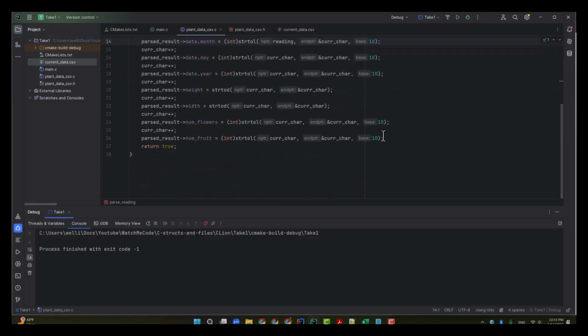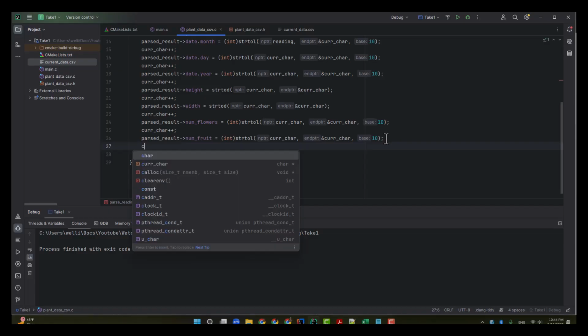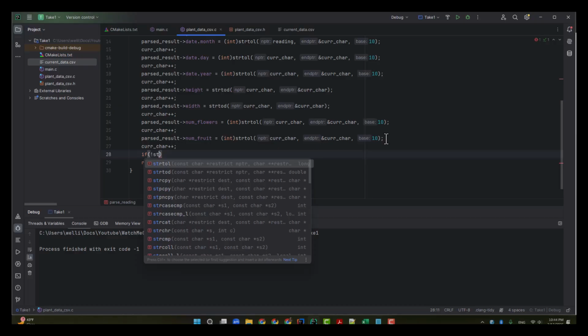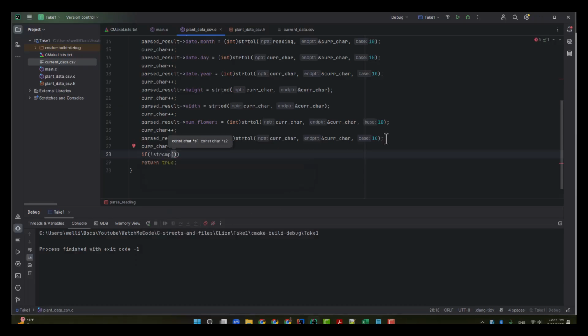Okay, so down here, at the point where I have parsed numFruit, I'm sitting on the comma right before the medium. So I'm going to, once again, move that. And now cur character will be pointing at the medium. If not strcmp current character medium, parsed result points to fruit size equals medium.